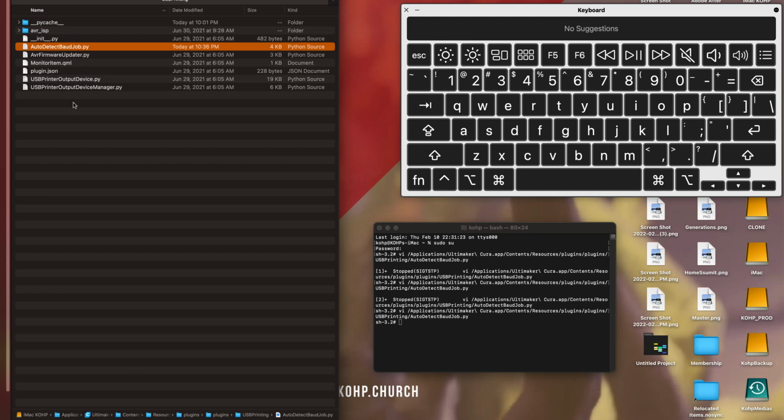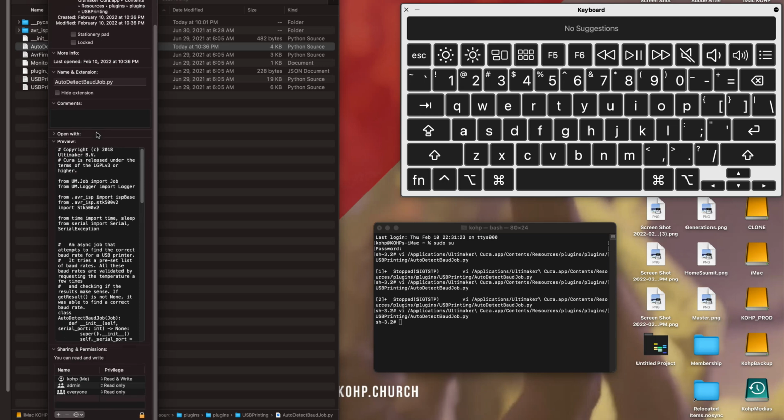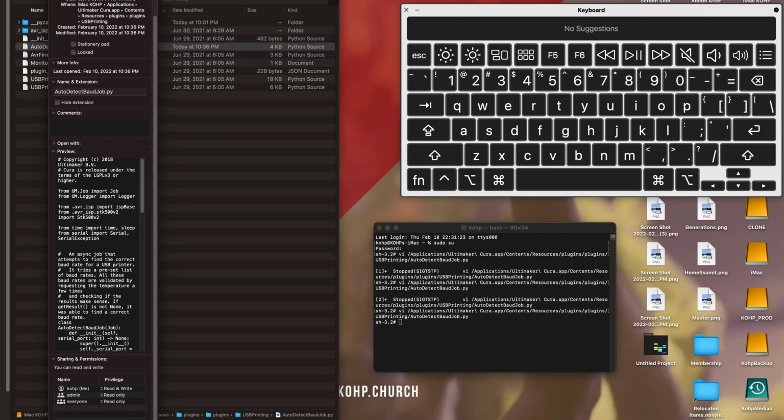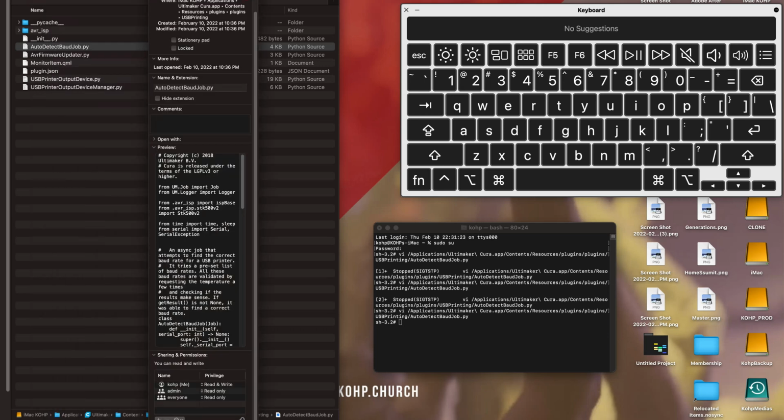You can do the same thing with anything else where you have difficulties. Or you can also double click on the file, go to Get Info, and under Get Info go all the way down and click the little lock over here. The screen doesn't show it, but here under read and write you can select, for example, Everyone, and choose read and write to give the permission so that you can do whatever you are supposed to do. I encourage you to try it and see how it works. Either way works to modify a file where you have difficulties with permissions. Once you're done, you simply put it back to read only.